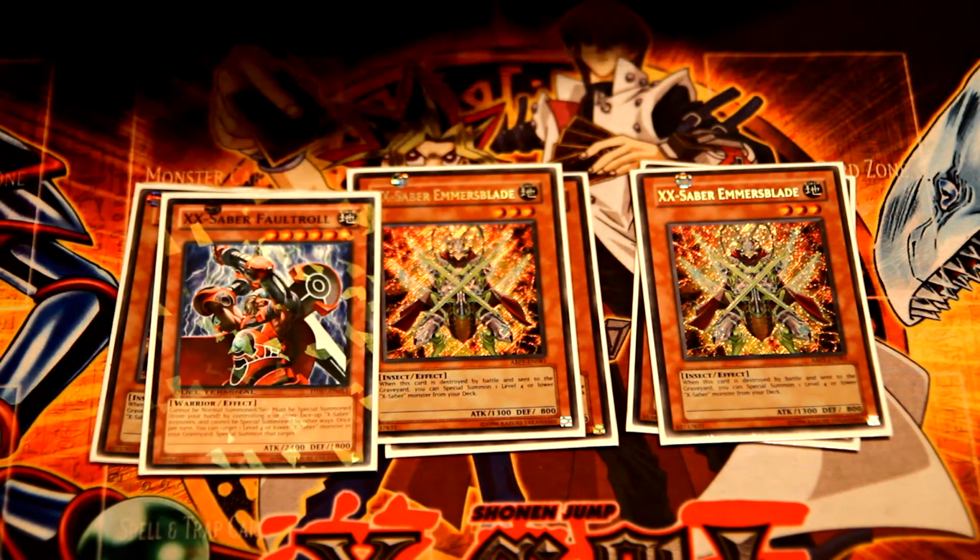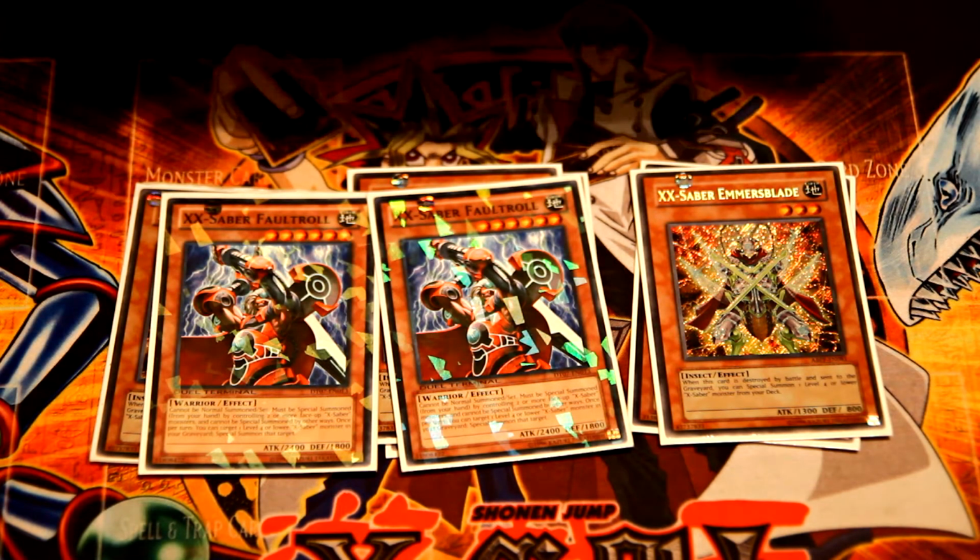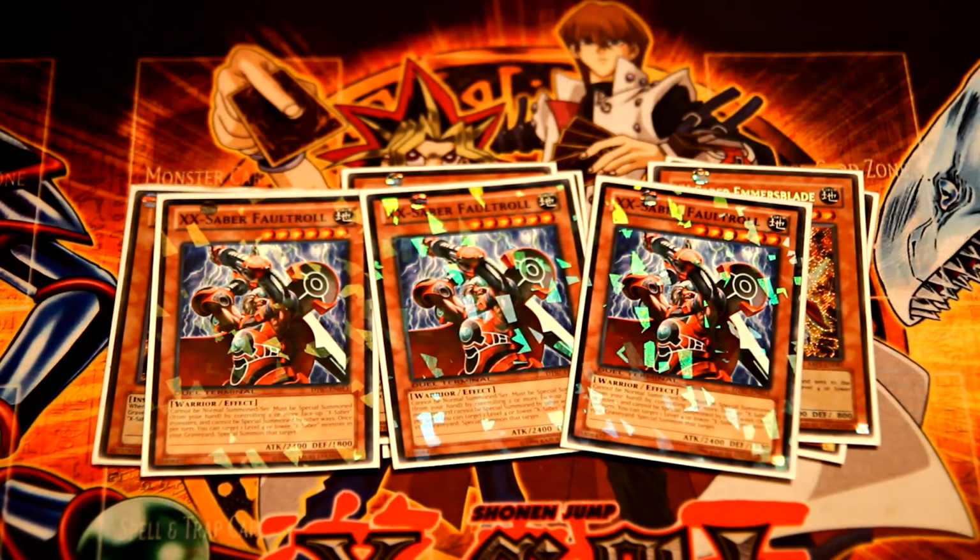Next we've got triple Fall Troll, if I can find the third one. Here you are. Fall Troll is basically your exploding tool. You summon it when you have 2 sabers, and you can summon a saber from your graveyard once per turn. It's great if your opponent lets it sit on the field, then it's going to be free pluses for you, and that's definitely something that they don't want. So triple Fall Troll, I don't like double. I think it's the best card ever, so you should run 3 so you always have it when you need it.